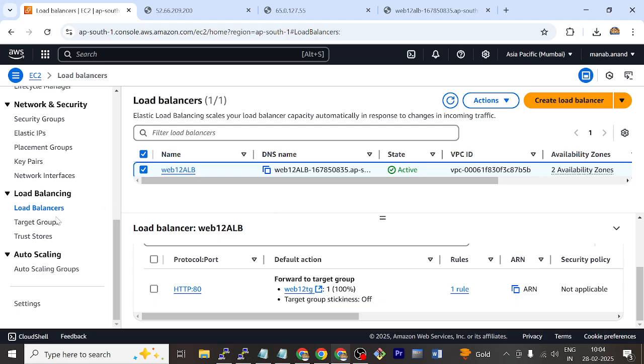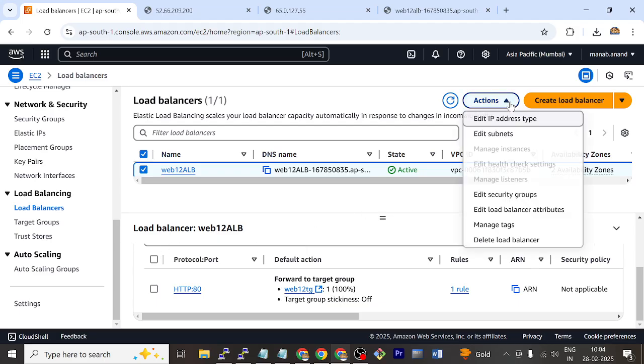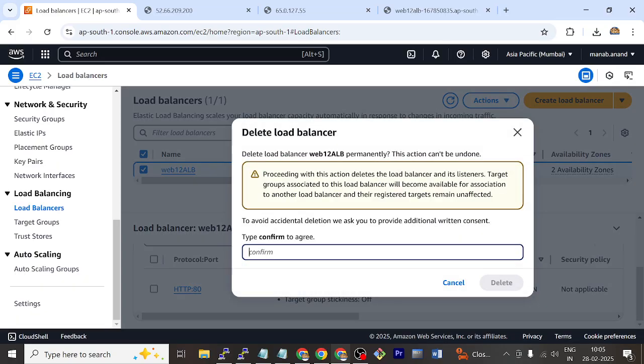After that, once everything is over, remember: first we create the EC2 instance, then the target group, then the load balancer. At deletion time, first the load balancer, then the target group, then the EC2 instances. Okay? So first the load balancer. This is my load balancer. Action, delete load balancer.